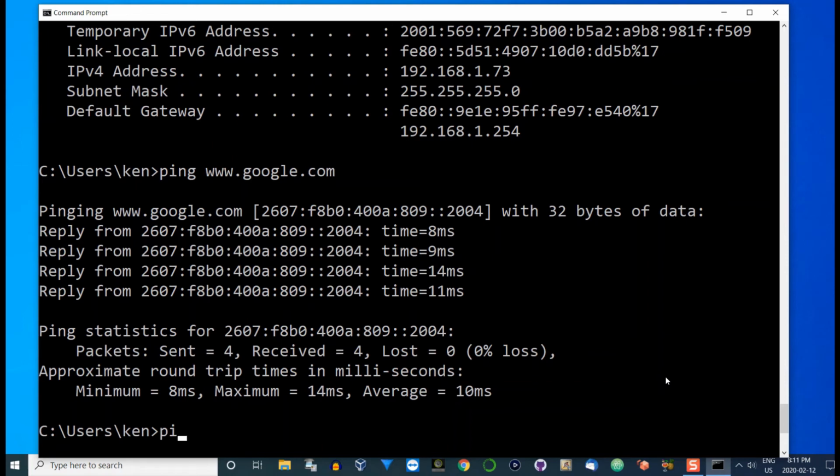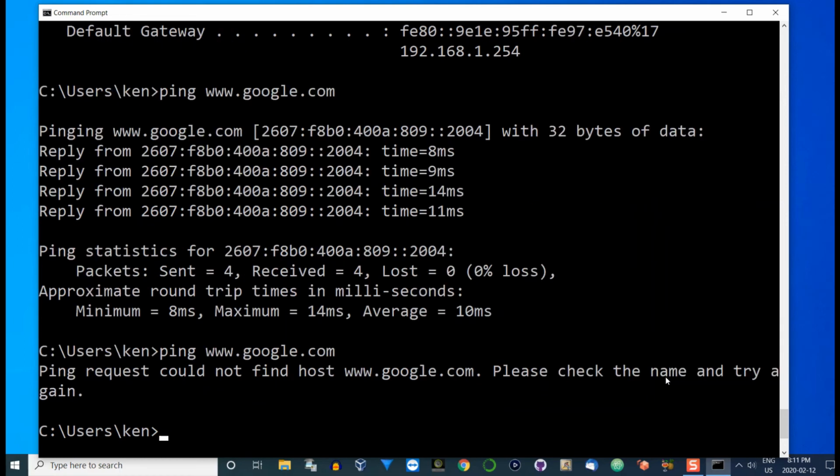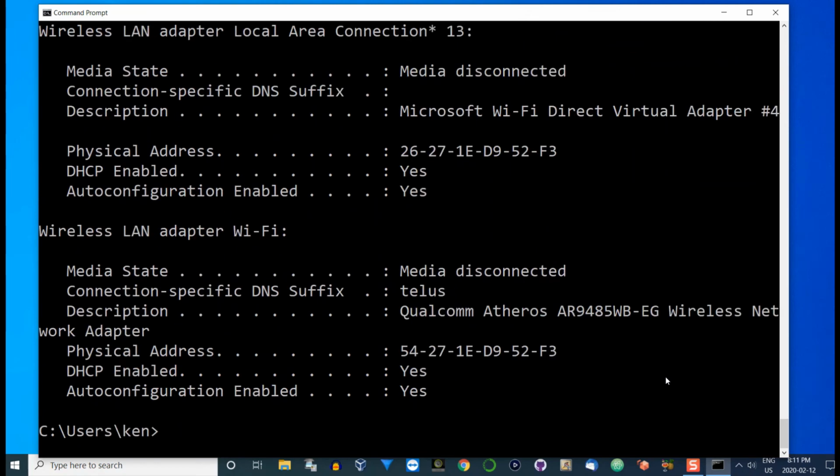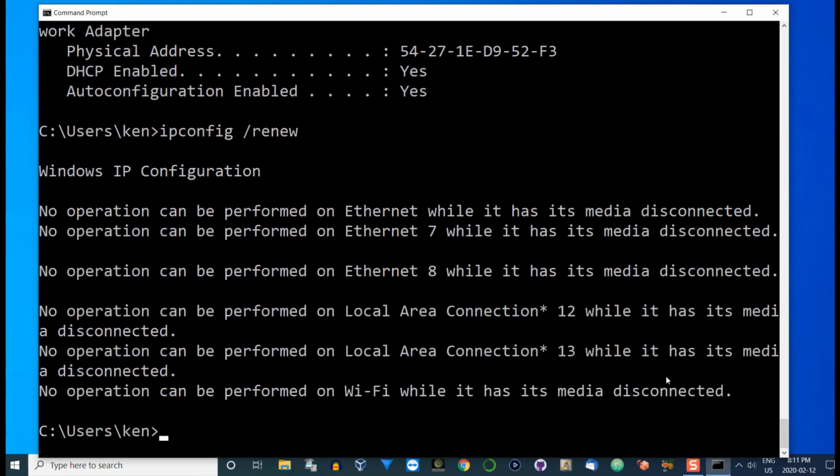So let's ping Google. Should get nothing. There we go. The trouble is my Windows 10 kept fixing itself right away, so it wasn't doing what I wanted it to. So now let's go ipconfig. We're going to have nothing. ipconfig /all, and still nothing. Even if you do ipconfig /renew with airplane mode on, it's not going to work, right? So we know something's wrong.